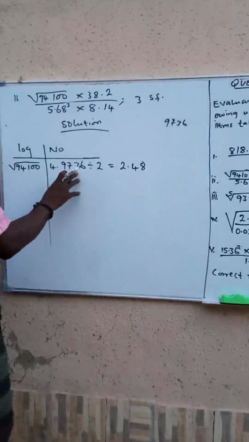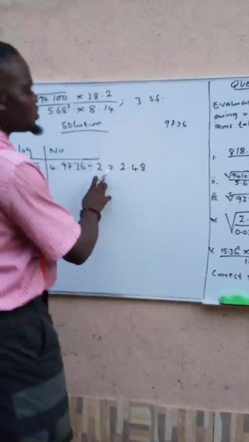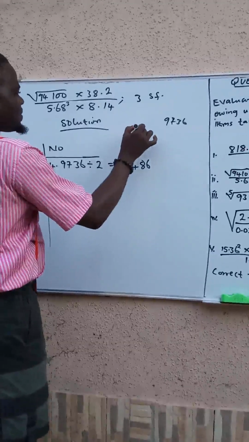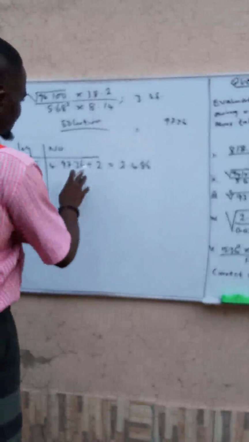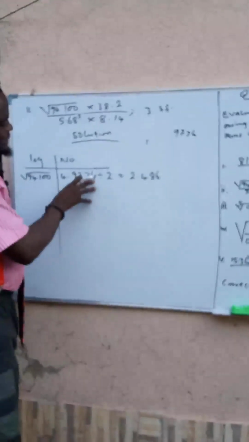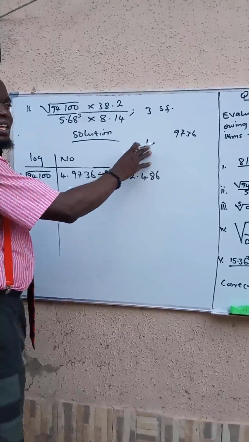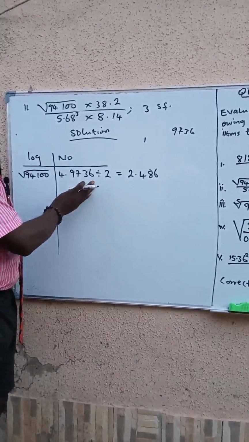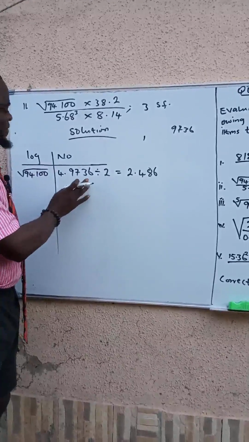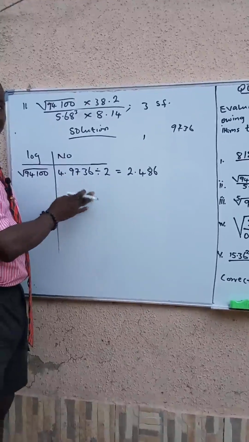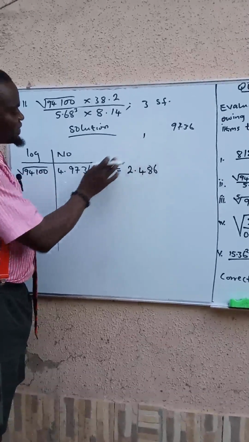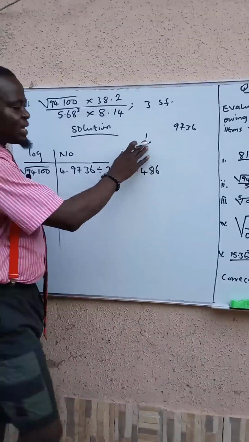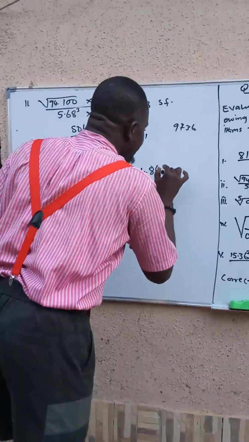Now, I have to add that 1 here, 13. 13 divided by 2 is 6, remainder 1. And you know, in base 10, what we are carrying is 10. If you put 1 here, it's supposed to be 8 now, but it is 17. So this one I carry here, I have to add it to 6. It will be 16. 16 divided by 2 is 8.